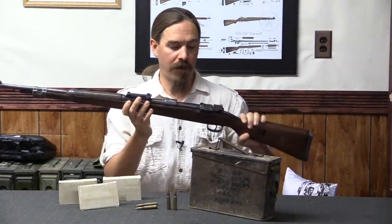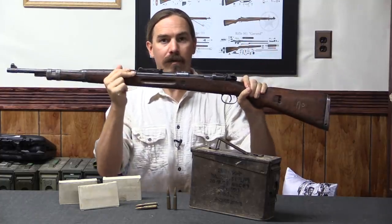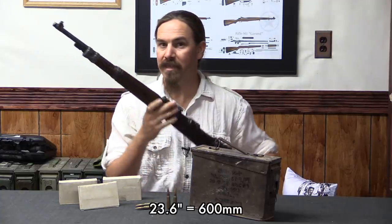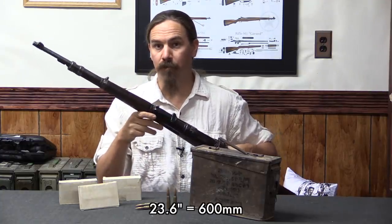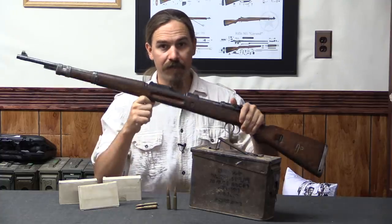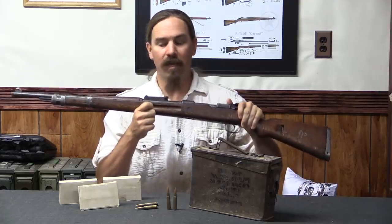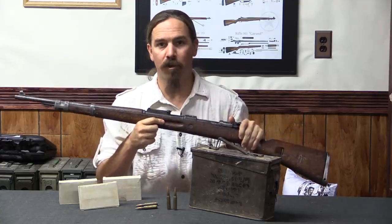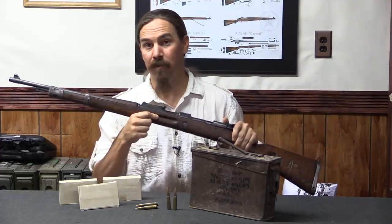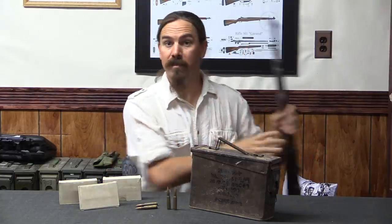Now we can go out and do some shooting. I'm using an Israeli K98k Mauser rechambered to 7.62 NATO, with a 23.6-inch barrel length — for those of you who will be working with the velocity numbers. I picked this because it's bolt action, it's a K98k, and it's a very safe rifle. If this ammunition is heavily overcharged, it's not going to blow up, and if it does, it'll do so in as safe a manner as possible without hurting me. Let's go see how it shoots.